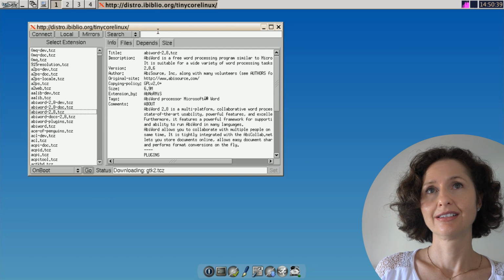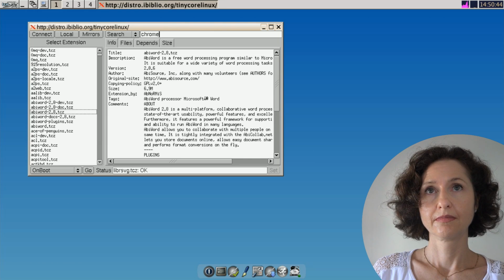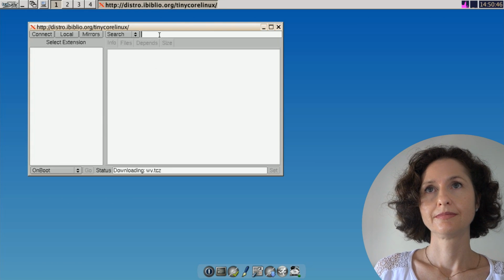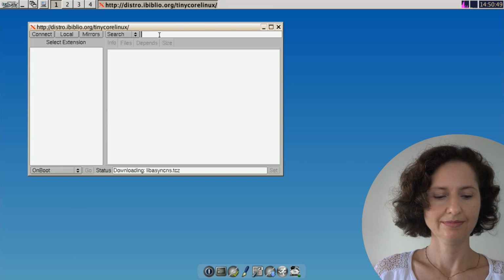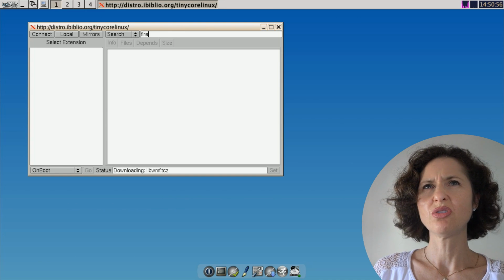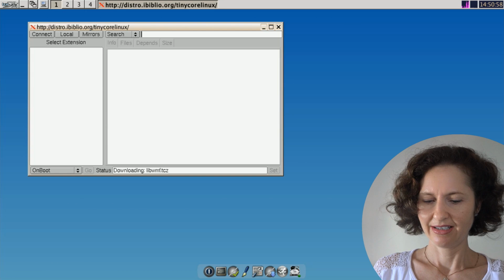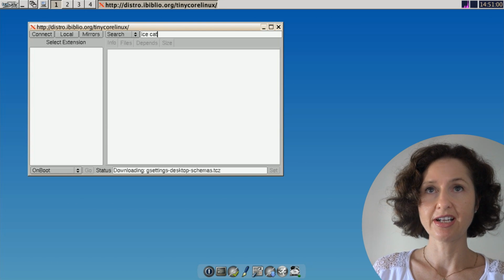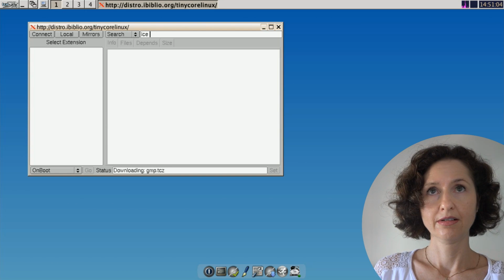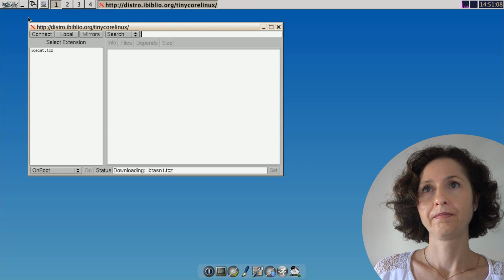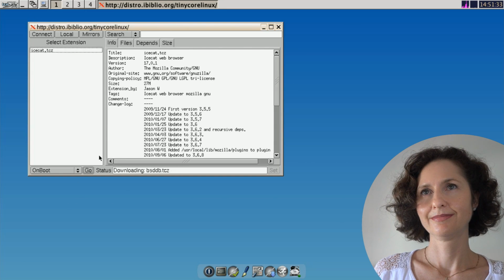So just type in the word up there that you're interested in and press enter, and if it doesn't appear, which I didn't think it would, there's no Chrome. So type another thing. You know what? Let's do IceCat. It would be extremely similar, but okay. Yeah, you know, I want something different. IceCat's one word, just like Firefox is one word. Okay, there you go, IceCat, so you can install that. Look at the list of programs, scroll down, click on them and see what they are.